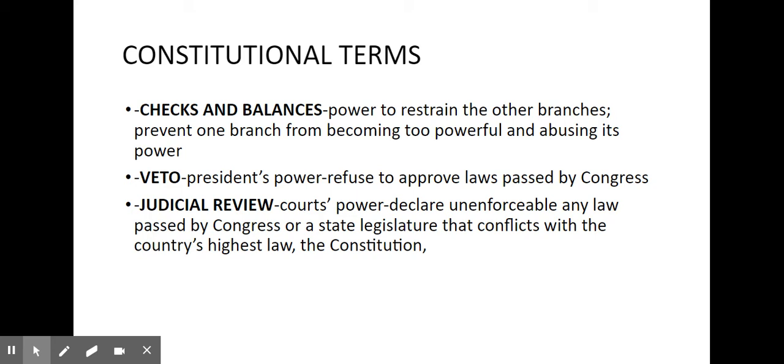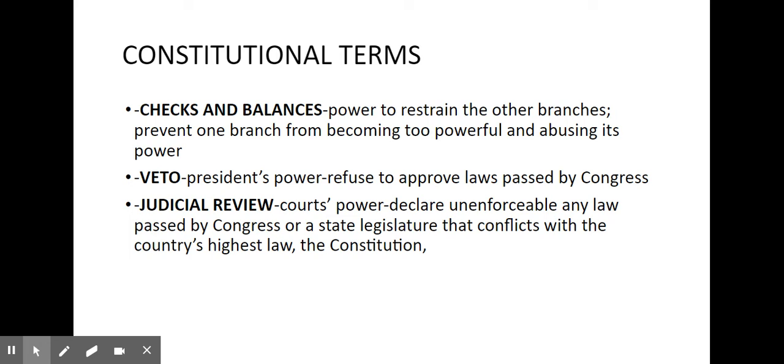If somebody challenges it before the Supreme Court and the Supreme Court says, you know what, you're right, this law is not constitutional, the court has the power to get rid of it. Okay? And that's another thing that is beautiful about our government. We got this system of checks and balances. All these different branches are supposed to be working together to protect the rights of the people. And all of them have powers to prevent the others from becoming too powerful and from abusing us.